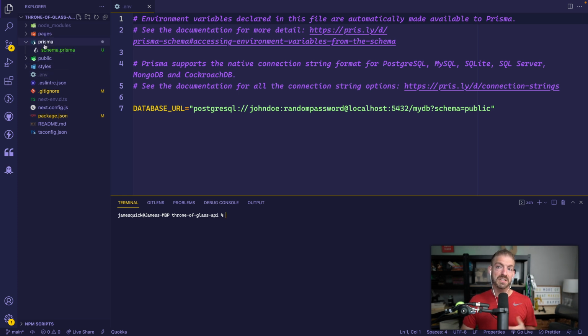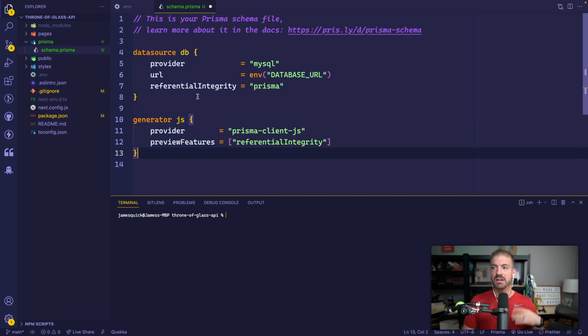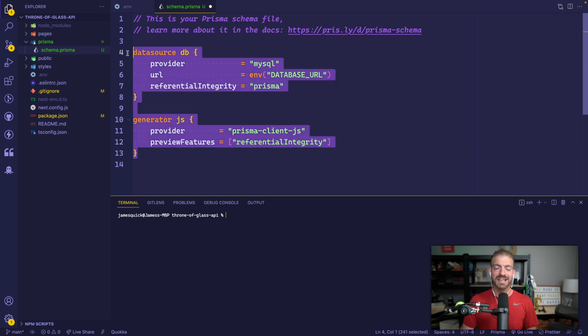The other thing you'll notice is we have this prisma directory with a schema.prisma file. So this is going to be the configuration for our database and the place where we actually define our schema. This is set up by default to work with Postgres. So if you're working with Postgres, you can update that environment variable inside of your .env file. But if you're working with PlanetScale, the configuration is slightly different. So I'm going to paste this in, and then I'll show you the two properties that are different. So we've added the referential integrity piece here, and then the preview features to enable the referential integrity here. Those are the two lines that are different with PlanetScale versus just working with Postgres. So either way, you're totally fine.